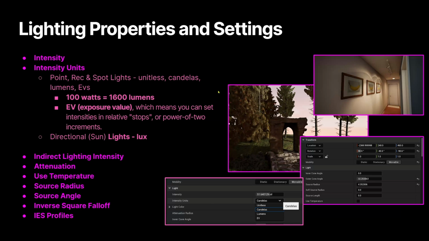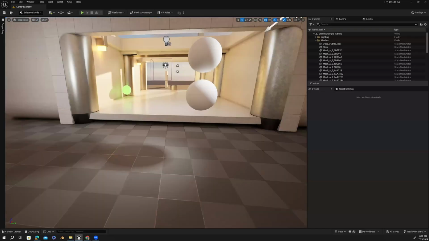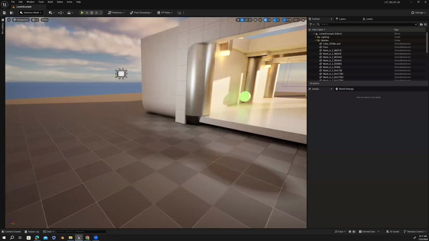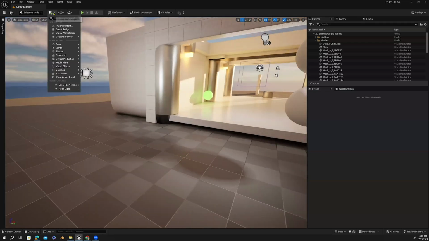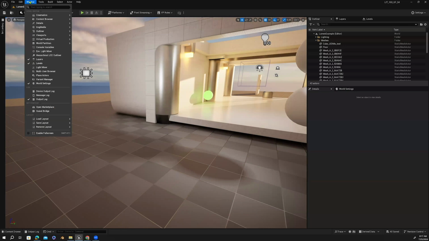All right, so let's go to Unreal. So in Unreal, I have several different lights in here, and say we're going to bring in one more light. I'm just going to grab a light and put it in. So again, to be able to get to your lights, you can use the Fancy Cube and go to lights here. You can also set up a selection mode we can get into, but for now, we're just going to stick with the cube.